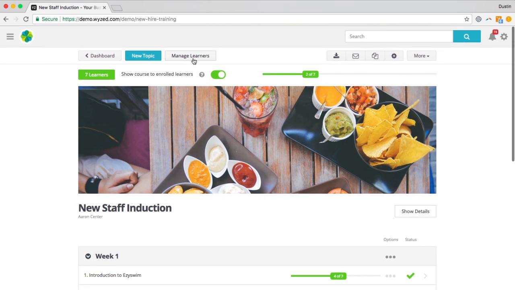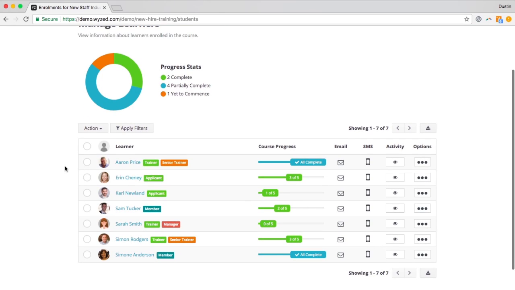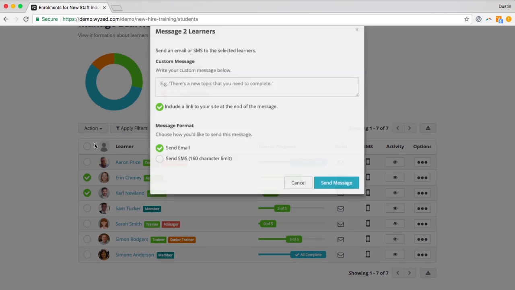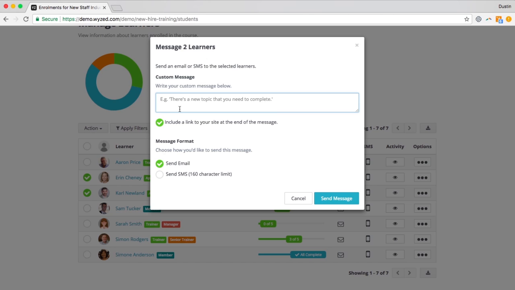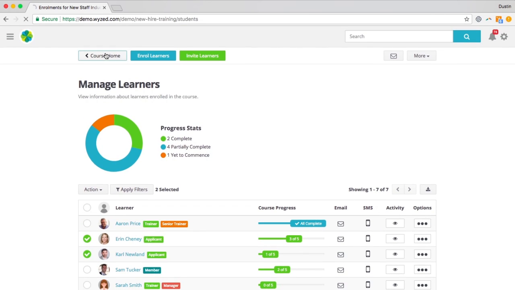We're going to go back up to the top here. We're going to click Manage Learners, and this again allows us to drill even further down into how our different users and learners are actually progressing through the course. Again, this is great, that if we need to message maybe all the ones who haven't, or we want to message certain ones, we can do that through essentially the same method as I showed you before, being able to send them an SMS or an email, and again, directing them back to the particular course. So if they need to do something prior to maybe an upcoming meeting, we can communicate back to them there.